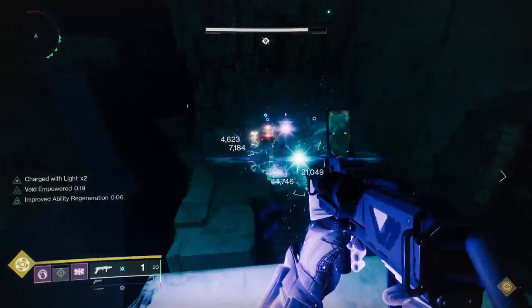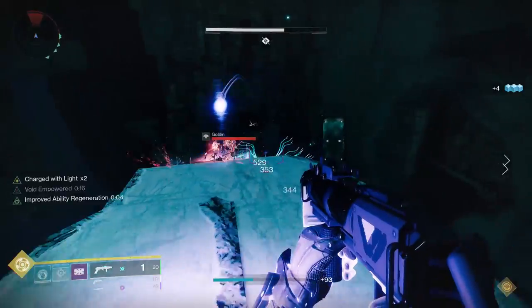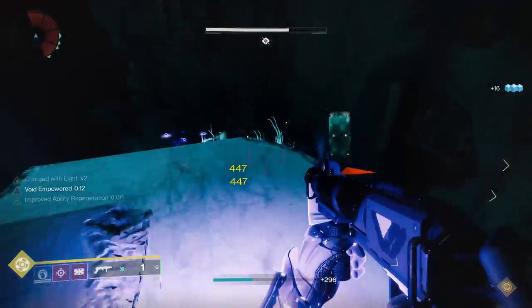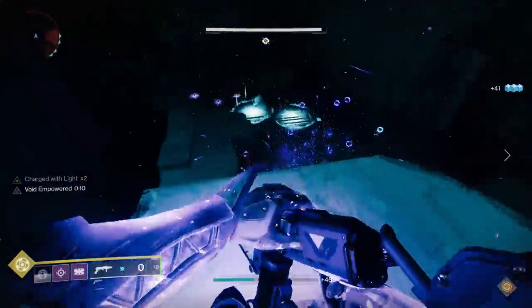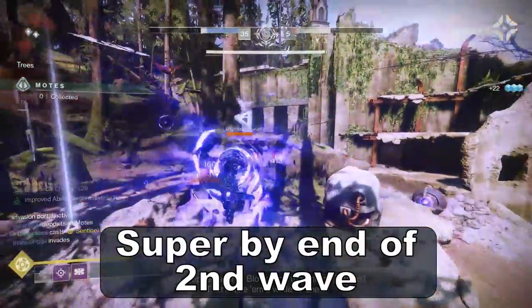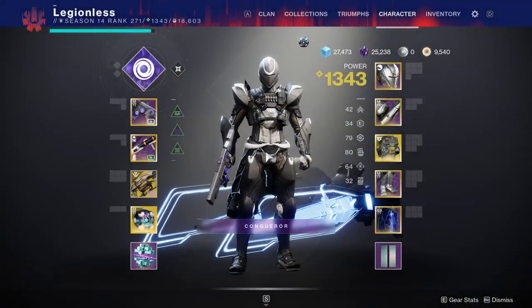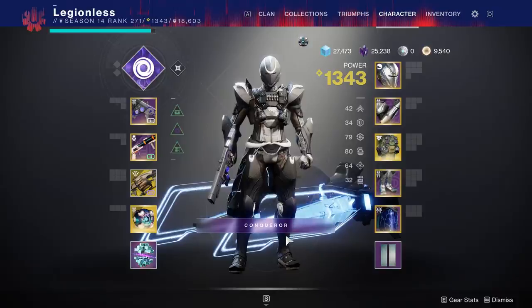This build revolves around constant grenade uptime and grenades that chain kills to all of the enemies that are grouped up. It's like using War Mind Cells, but way more fun. All of this crescendos into a very fast super for even more enemy clearing. I'm going to walk through what you need for this build, and then how it works.